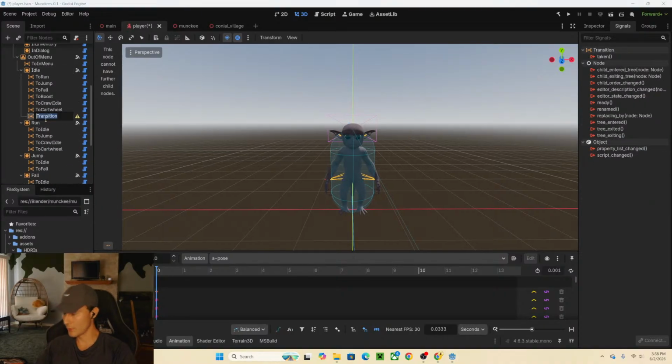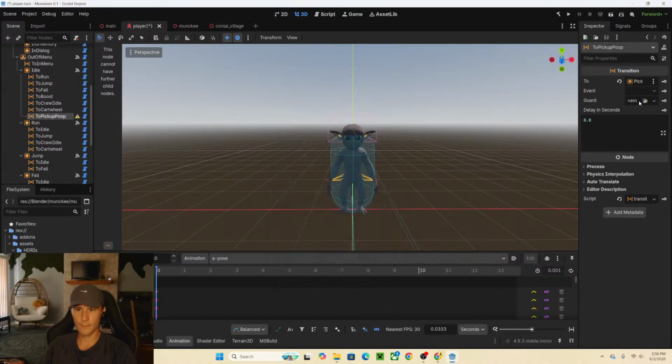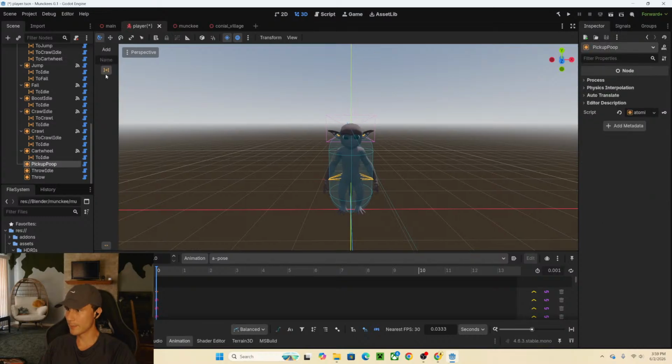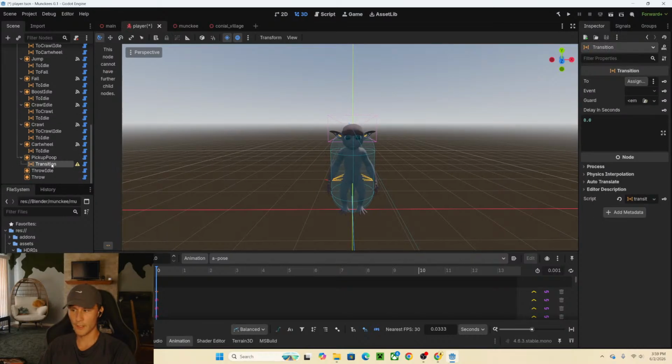Idle needs to transition to pick up on event pick up. Pick up needs to transition automatically to throw idle after 1.08 seconds. Save. Boom.